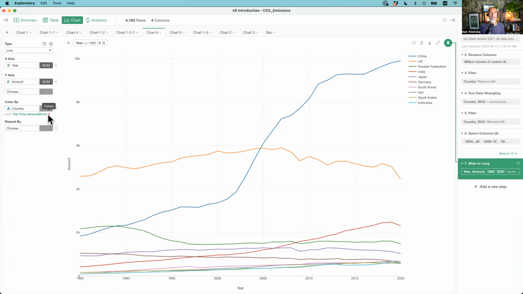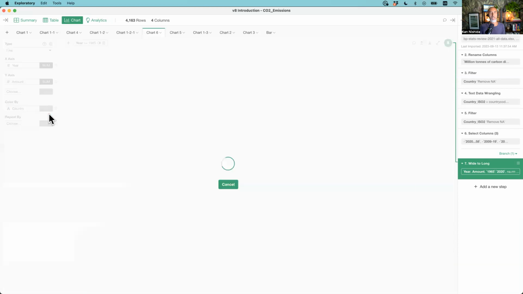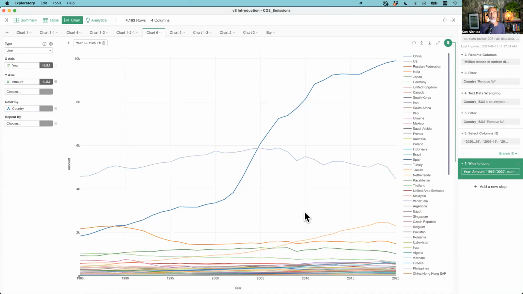Other things though, like this is what I do often: I'm going to just remove this limit setting. So get back to a crazy bunch of line charts. Okay, a bunch of lines. So I want to see like this country, China, is obviously super increasing. And then the US is actually not that increasing, right? So I want to pick a couple countries and highlight them and then see how they compare to others.